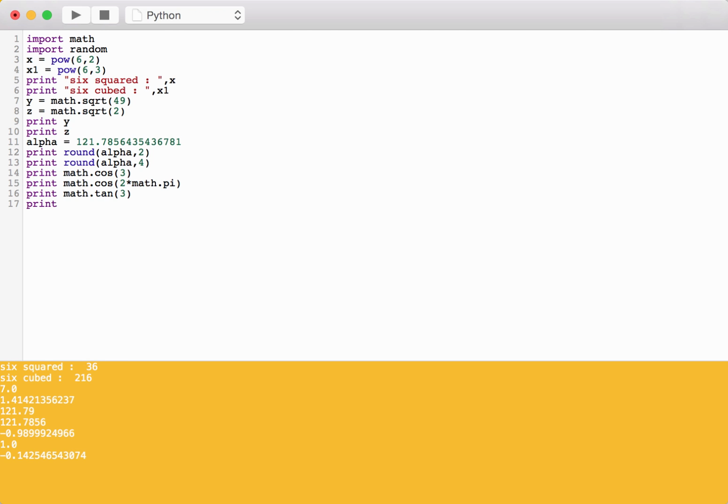And we can also do things like get the number e. So you see it's got 2.718. Of course we could round that, so we could say print round math.e. We could go 3 decimal places, and you get 2.718.